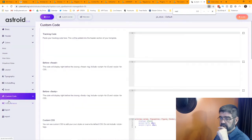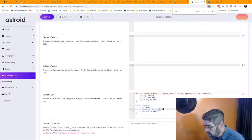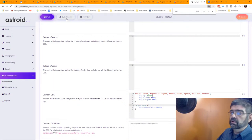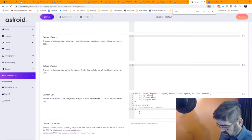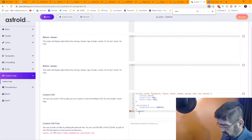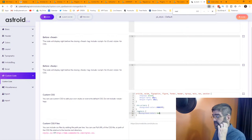So let's go here, custom code, CSS. I only changed the background color. The blue was fine, so we'll take this here. But yes, I could go dot read more, just to use your example there, Bjorn. I'll put a left bracket and then we'll go background color. I'm just going to say red. I think that's all I need to do there, right?